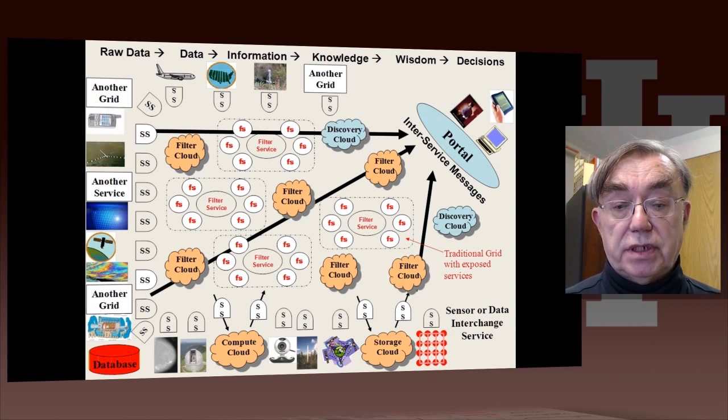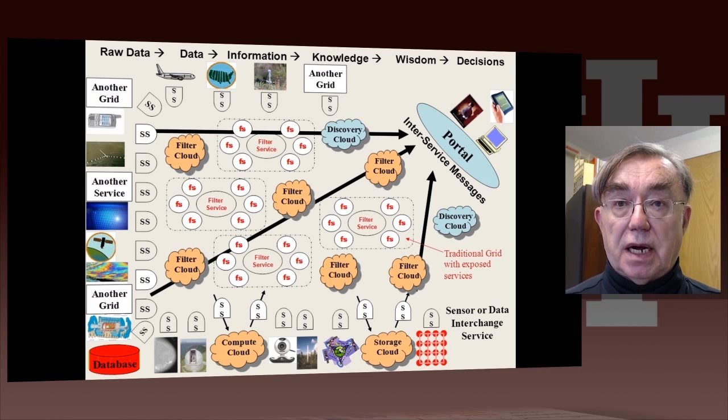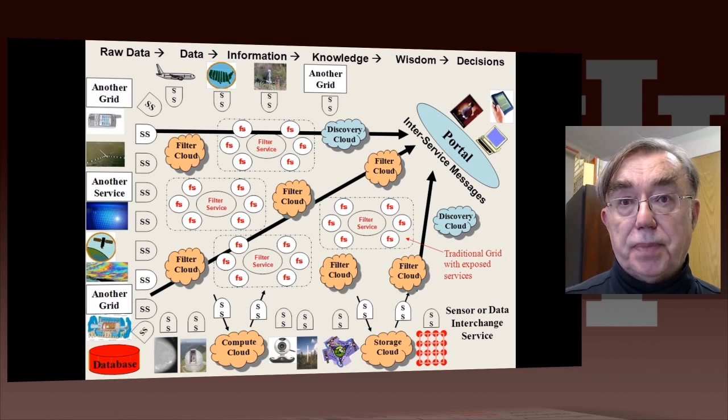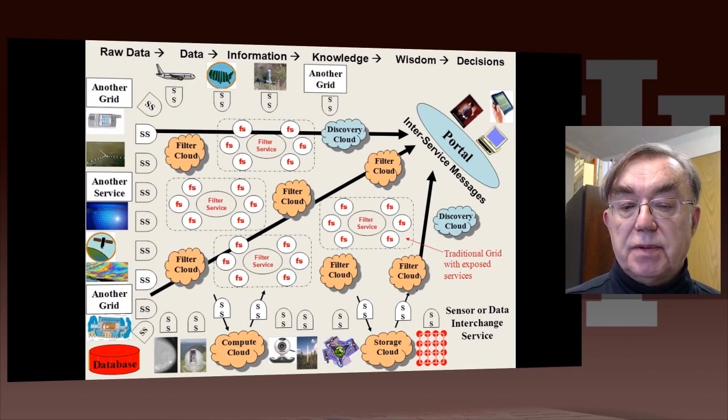Another very important source of data is the actual computers and storage systems which store existing data, because they're going to run programs which produce more data. So an important source of data is other data. And that's in fact the whole feature of the pipeline. The pipeline is data to data prime to data double prime to information prime to information double prime.